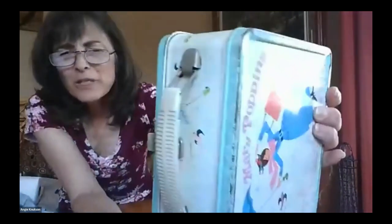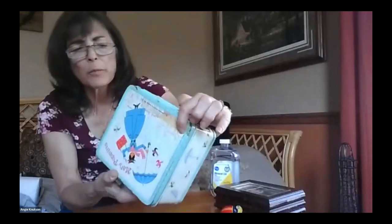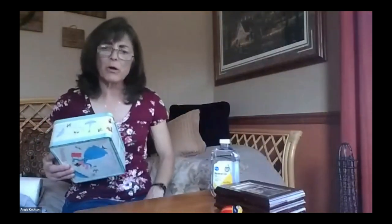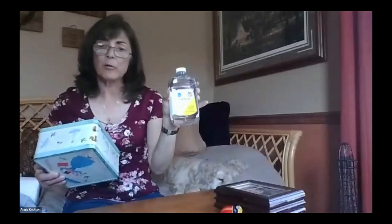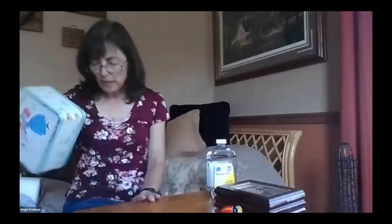Can I clean it? Yes, all right. And I left this like this on purpose for today. You can see it looks a little bit dingy on the top. You can see that it could use a good cleaning. Yeah, again, I'm going to use a very mild dish soap and rinse it off. I'm not going to use any chemicals or anything. There's a little bit of tape on here. Just going to let that soak with the dish soap. If that doesn't work, I might try some Goo Gone because that stuff is pretty safe. But I always tell people, instead of Goo Gone, you know what, just use oil. Put some mineral oil on there, or even baby oil, and just let it sit and peel it off. Just always making sure that you're using the least amount of chemicals on a product that you can.